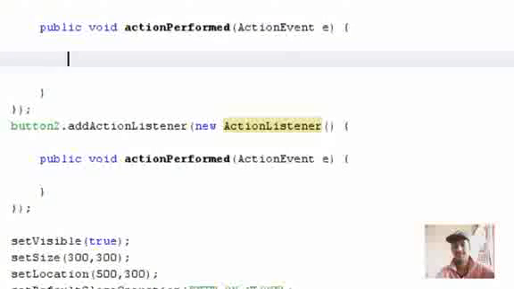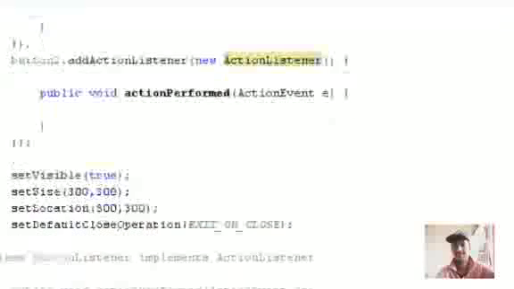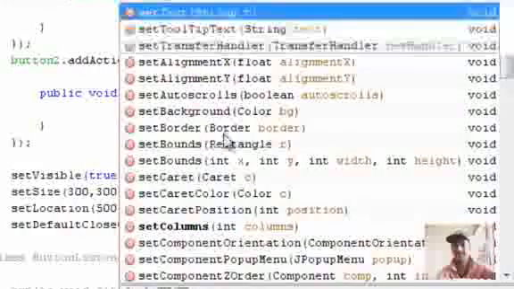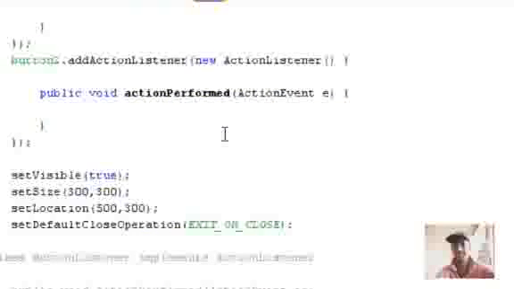What's the name of the text box? Text field, that is textField dot setText.